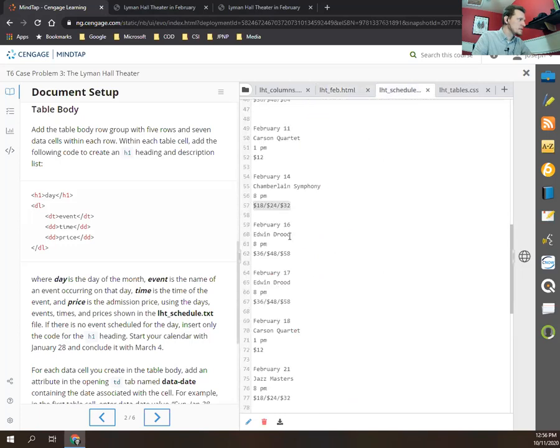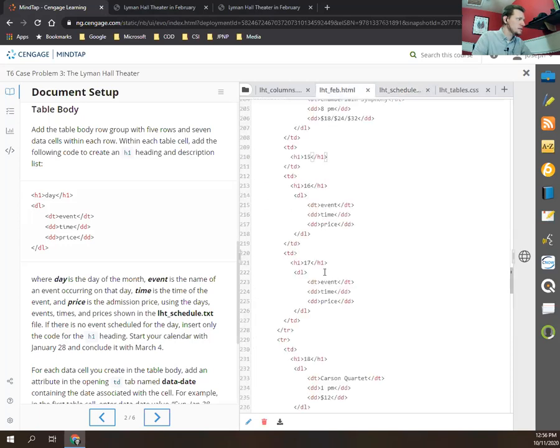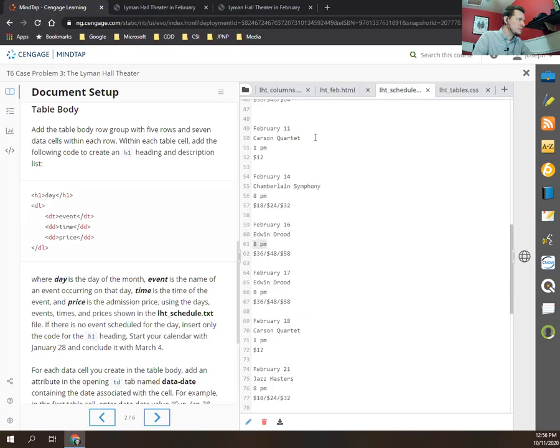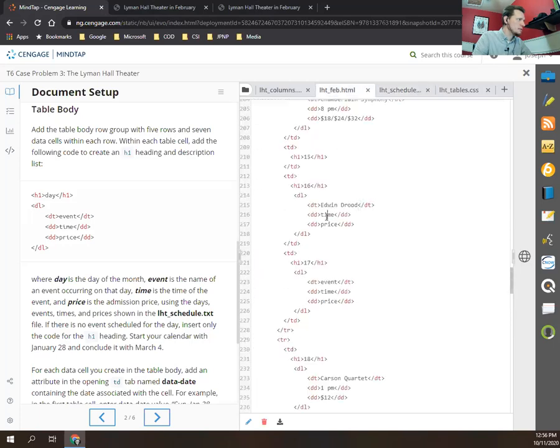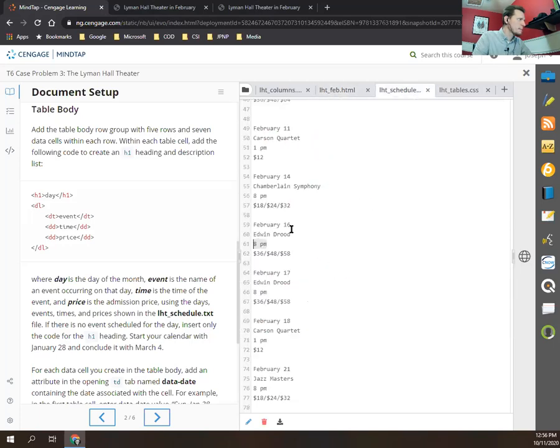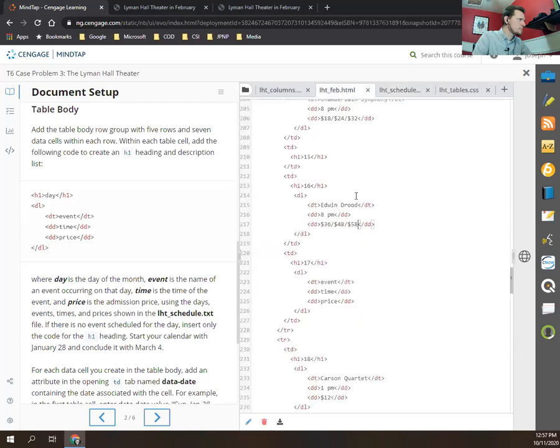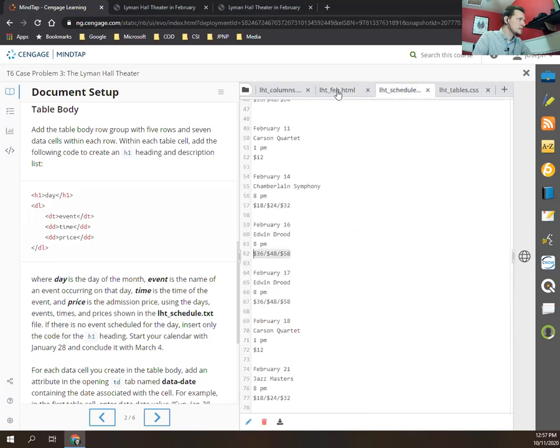Moving on to the 16th. Edwin Drood, he's here 2 days. So I know I can do a quick copy and paste of this event once I've got the first one in place. He's on the 17th.